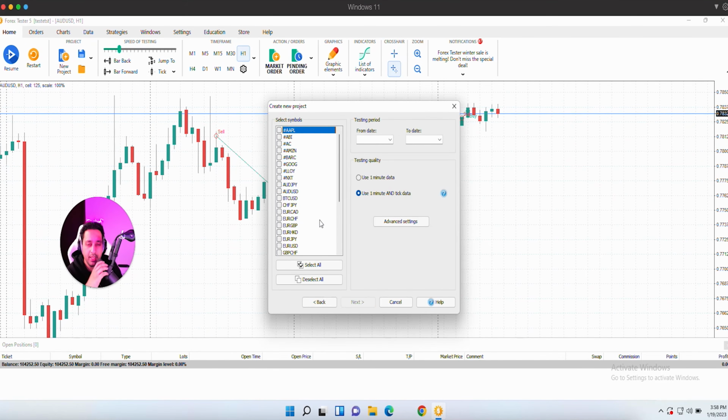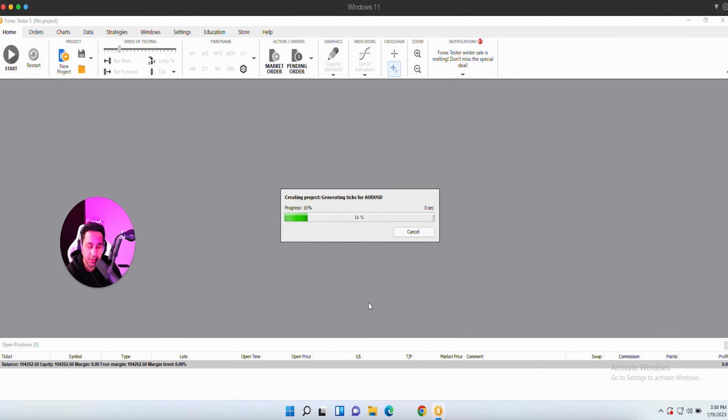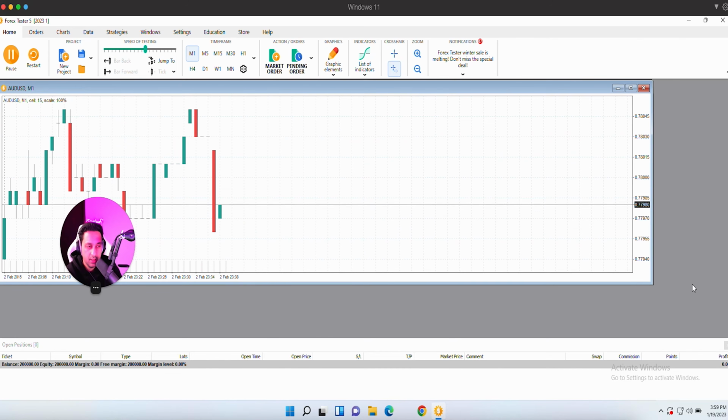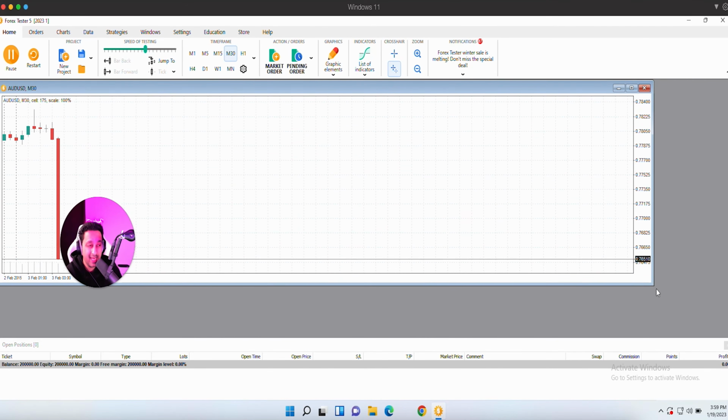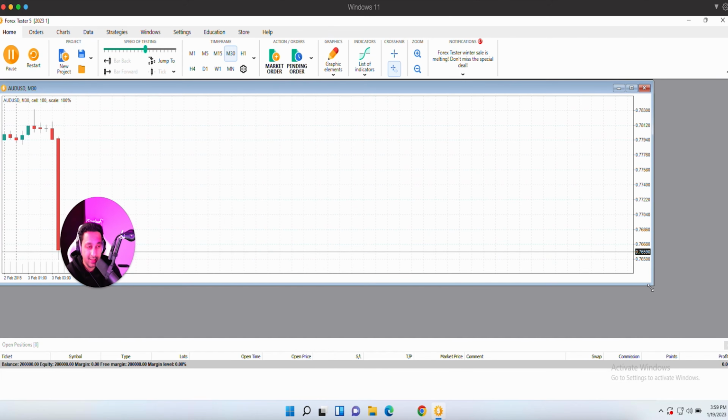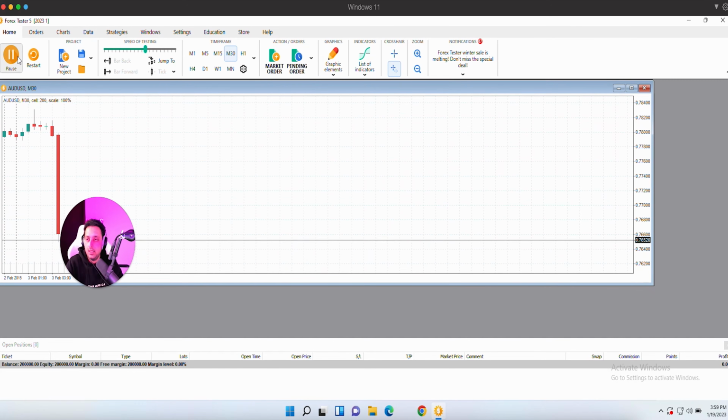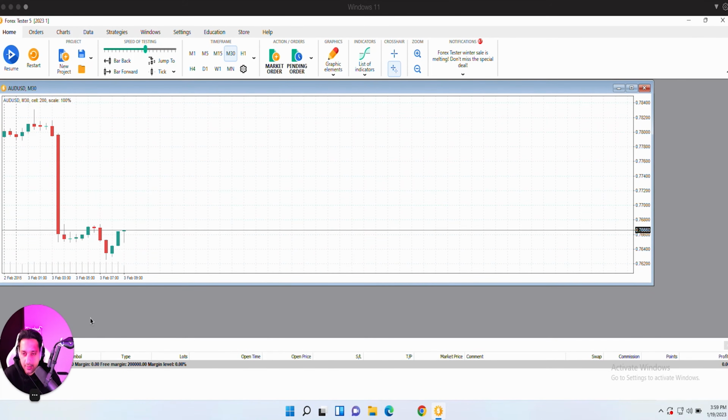This is where you can pick what you want to trade. For the purpose of this example, I'll do AUD USD. I have all the data already downloaded, and you can just hit next and create. So this is just going to create the chart, and whatever time period I selected, it's just going to start going off on that time period. You can select any time period you want in the last 20 years if you're on the paid version. And I'm just going to pause this here and show you guys in a second.